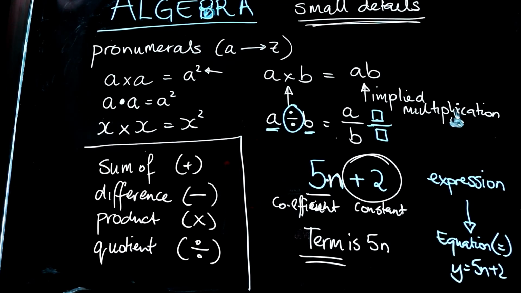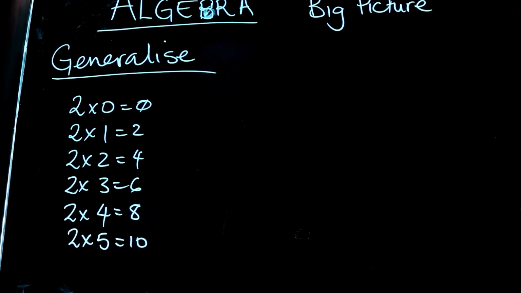I've got one more thing to say, and that's on what we're doing with algebra, and that is we're finding a way to generalize what we're doing, okay? I'm really keen to point out some of the big picture reasons why we're doing what we're doing. We're taking the baby steps at the moment. We're teaching you about the basics of algebra, but there's a bigger picture here.